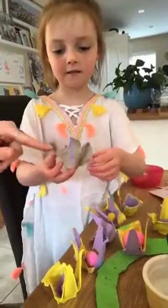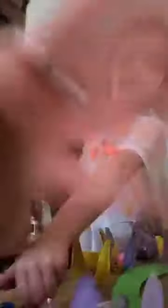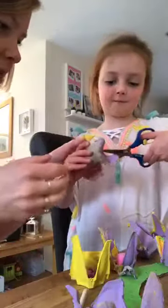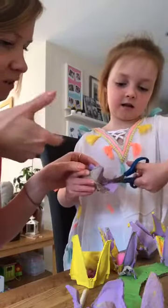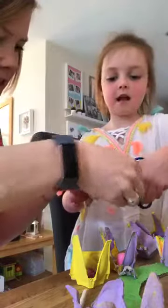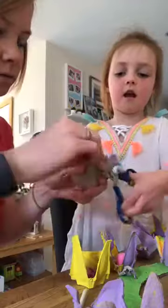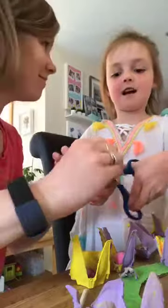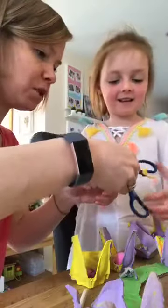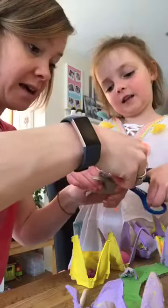Oh, is that one finished? We didn't paint the outside of that one — what do you think? You'll be okay, you're happy with that? Oh, you're going to have a go with the scissors? Okay, this is really good for practising cutting skills — it's a very different texture for cutting. Do you do cutting at school? It's almost like we're doing a bit of home schooling! Keep going — what do we do when we get stuck with something? We just keep trying, that's it!